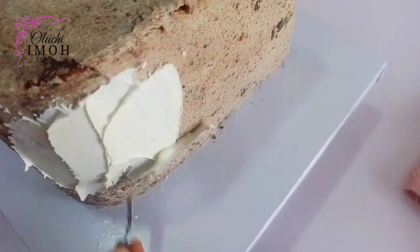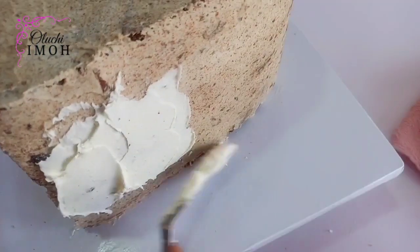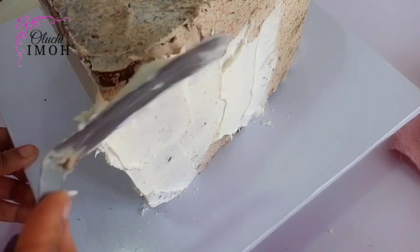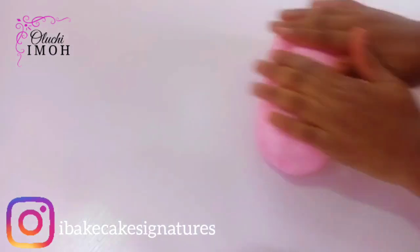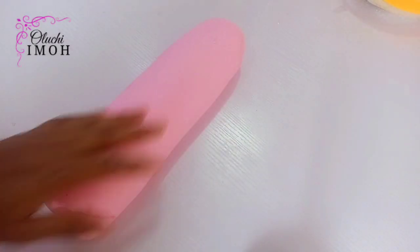I'm going in with my buttercream — this doesn't have any fruit crumbs in it, so I'm just using it to crumb coat my cake. You can see it is of a spreadable consistency. I don't want it to pull off my compote, and I want it to be easy to work with — not too thick and not too light. I'm going back to knead my fondant and I'm picking out some cake crumbs from the table. I can't stand spots in my fondant, so if I see anything I pick it out. I always like to have my work clean.